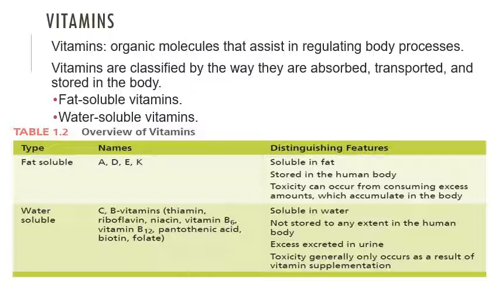Water-soluble vitamins. They're soluble in water. They're not stored to any extent in the human body. They're usually stored in the human body between 1 to 3 days. That's why you need to make sure you continue having water-soluble vitamins. And they're usually excreted through the urine. Toxicity generally only occurs because of vitamin supplementation.